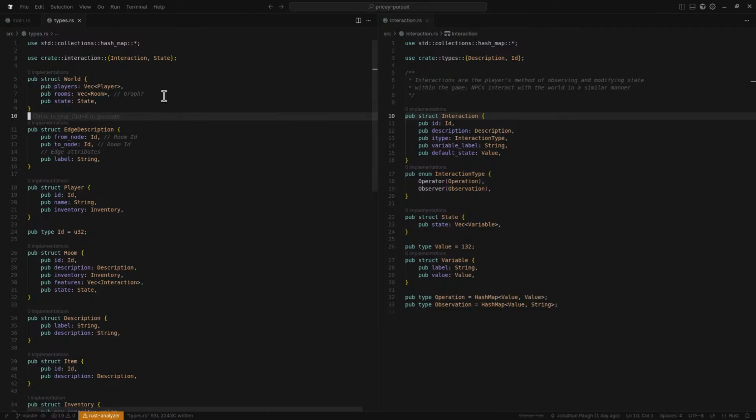A bidirectional edge is just a bundle of two edges, right? One goes one way, one goes the other way. So this is enough. We don't need more than that. This is kind of cool. So then our from node can have a list of edge descriptions.